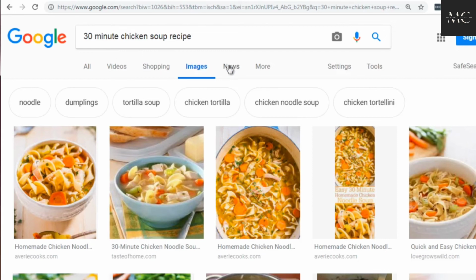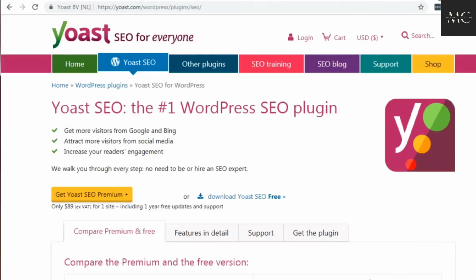A lot of times, what I recommend is installing a WordPress plugin such as Yoast SEO. That's yoast.com/WordPress. If you just go there, click on Yoast SEO, and install that, you'll be good to go. It'll allow you to put alt tags for the images, and within WordPress you can also edit your file names.